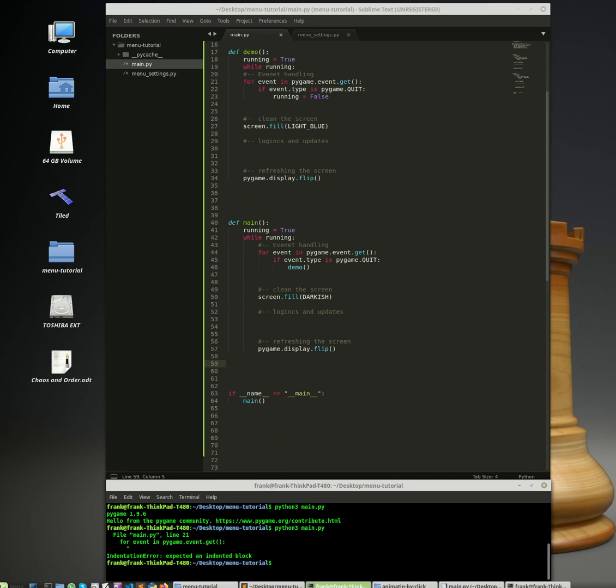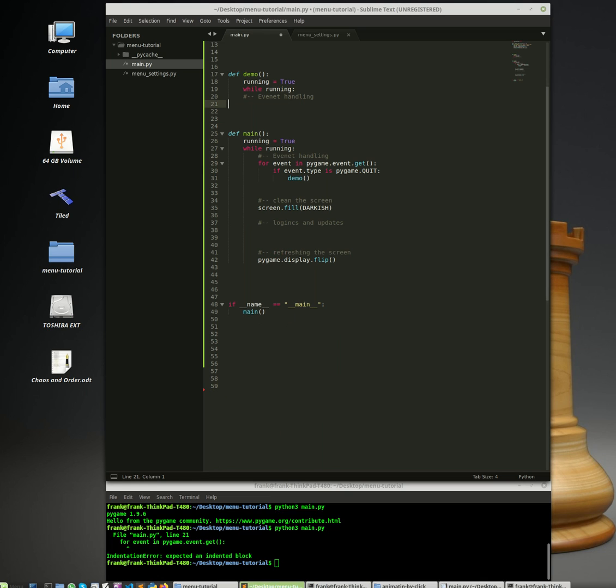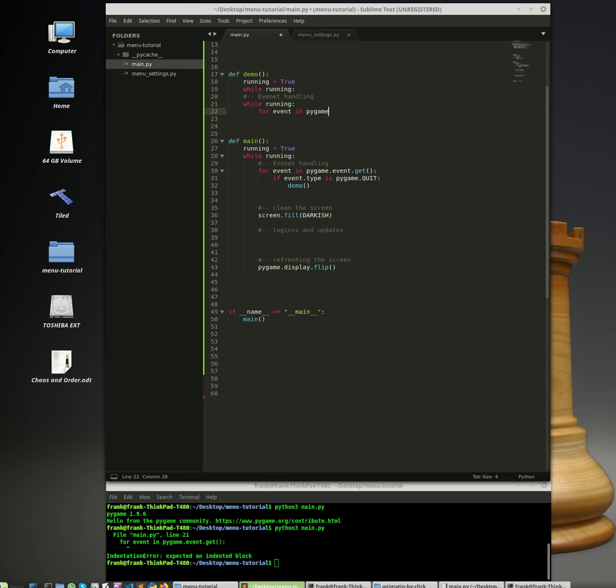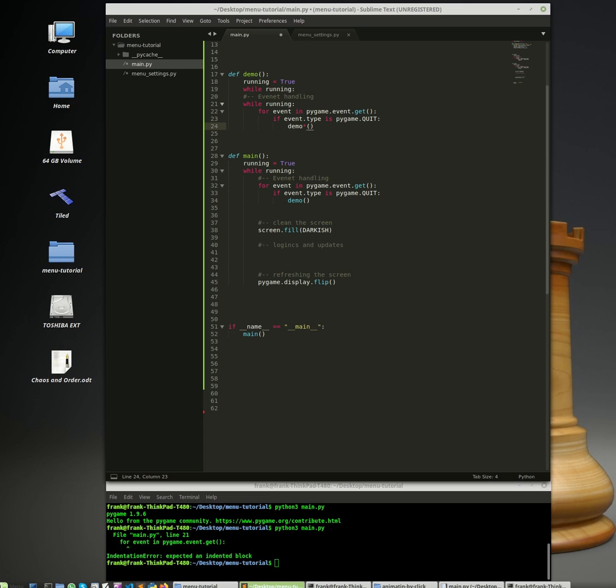For the next one, oh, this is what I heard about copy paste. Okay, let's write everything. I don't like it. While running, for event in pygame.event.get, if event.type is pygame.quit, we call demo.